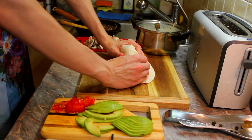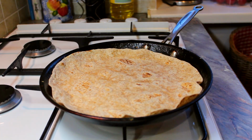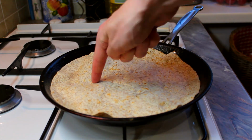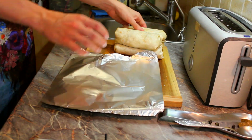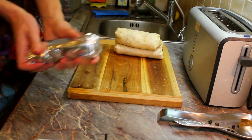We have a burrito. Oh, and don't forget to heat your tortillas before rolling, like 5 seconds on each side in a big ripping hot pan for that peak freshness. Now continue with the rest of the tortillas, and then of course don't forget to roll it into aluminum foil for better taste and aesthetic. Great.